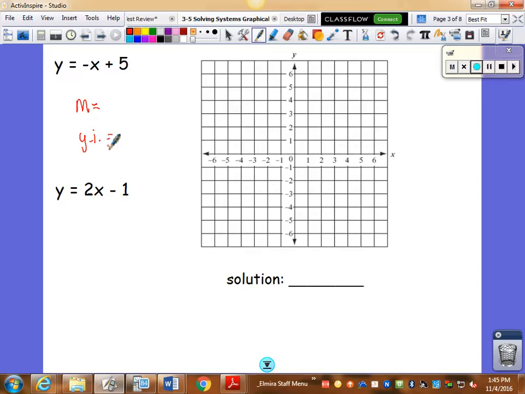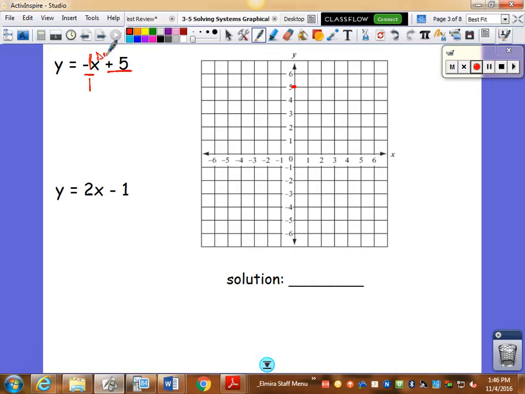Okay, if you are my student and you feel comfortable enough, you don't have to write the m and the y-intercept separately anymore. If you know, well, I'm just going to start on +5, and you don't feel like you have to write it down, you can do that. Your slope here is -1. You can just annotate it from the equation. Remember, we want a fraction, so if we don't have a fraction, we put it over a 1. If I don't see a number in front of the x, I put a 1 there.